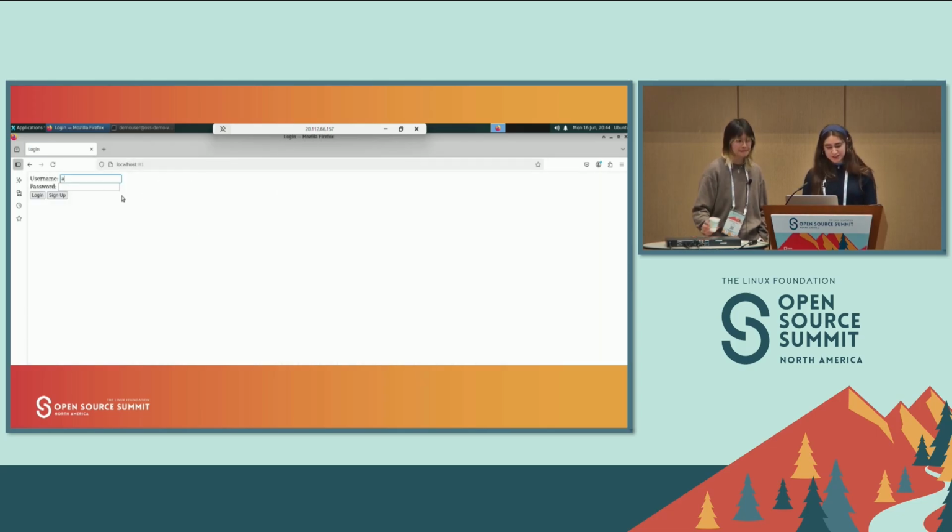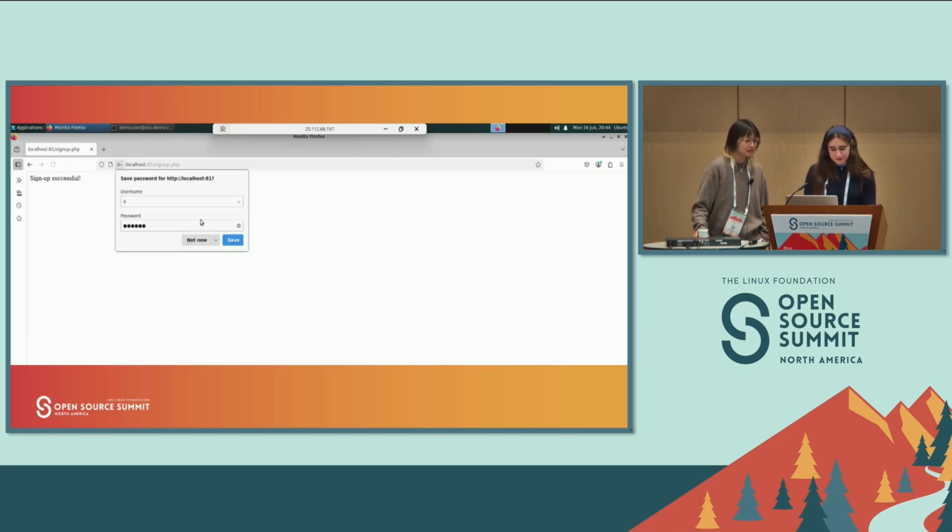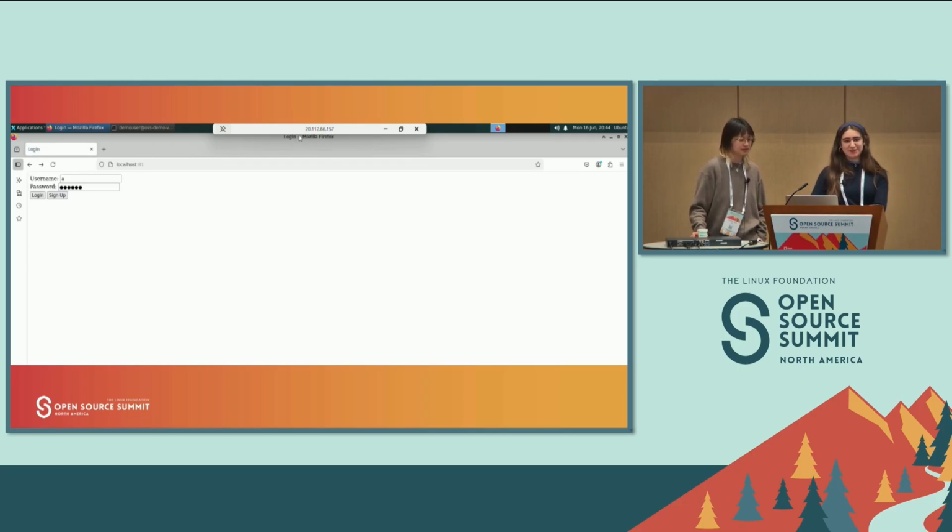Okay, and so to check this, we're just going to try a sign up and a login to see if we can still interact with the database. So sign up successful, and then the login also worked. So we were able to set up containers for our web server and its database, and it didn't break anything. So hopefully now we can also prevent any sort of access to our mail server from our web server with these containers.